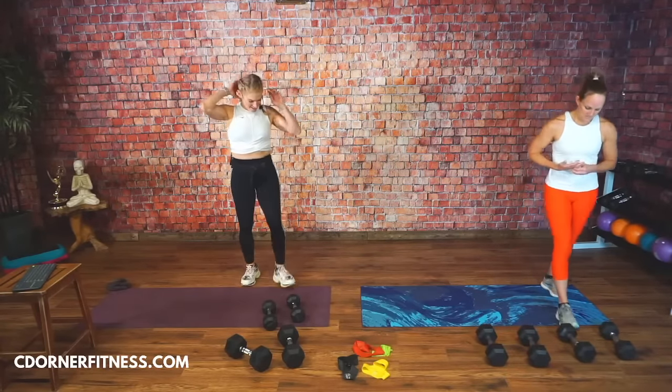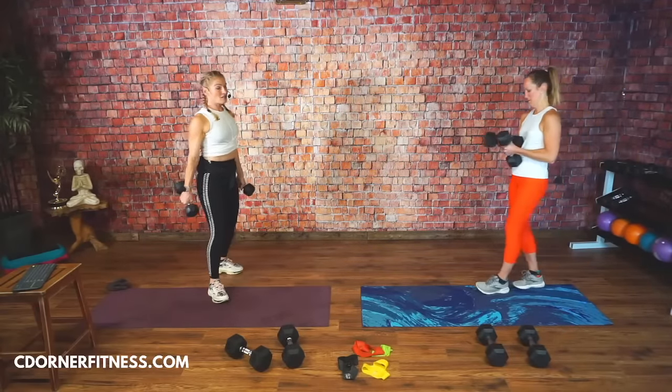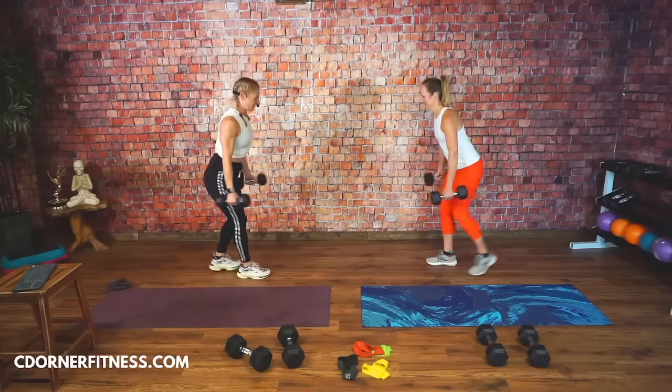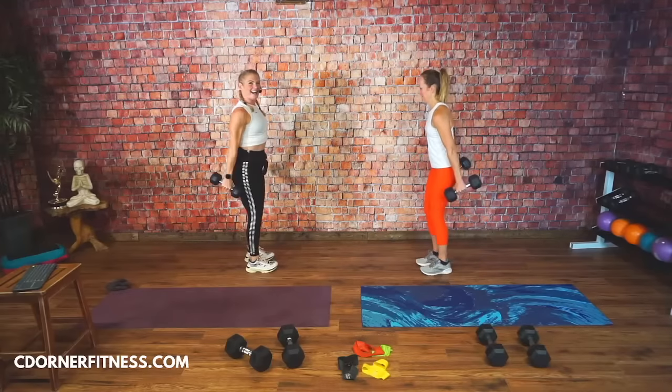Right? All right, ready? Lunge and curl. Don't think that. We don't do negativity here, right? Except for yesterday. Ready? And here we go. Reverse lunge and curl. Good. And curl. Nice. Come on.